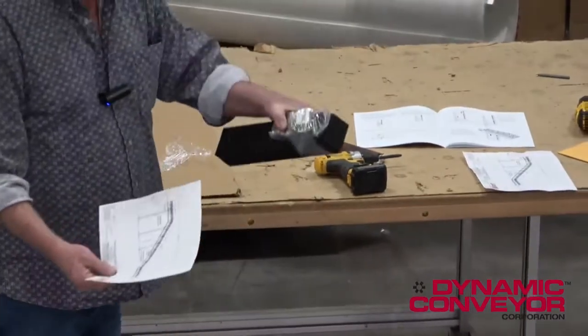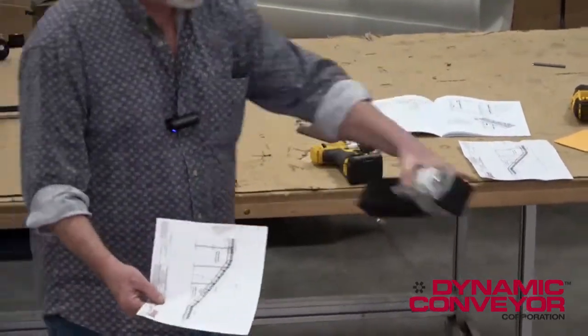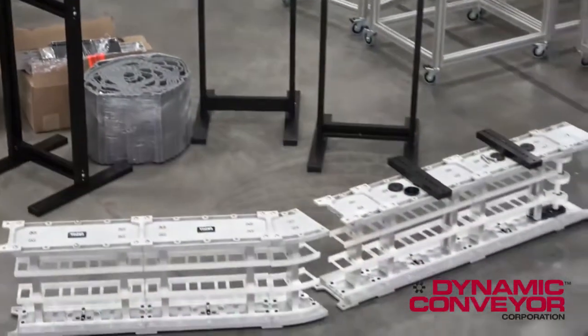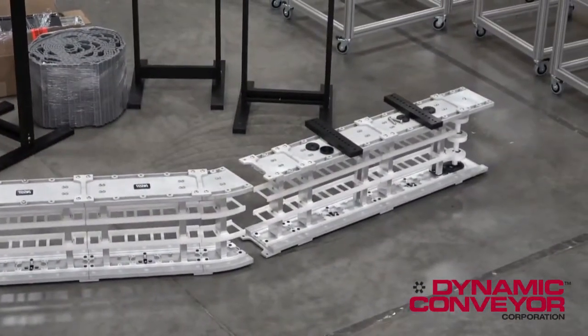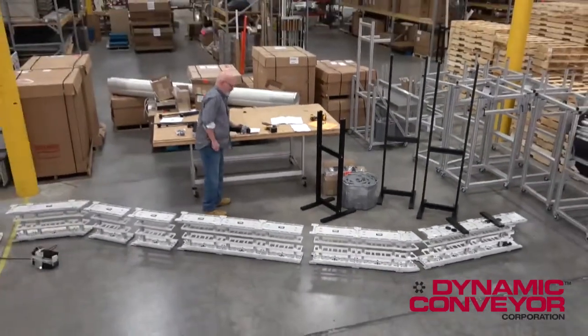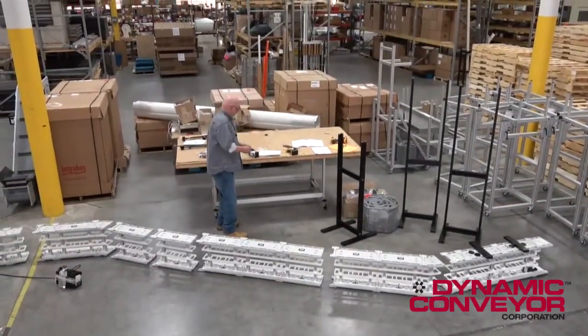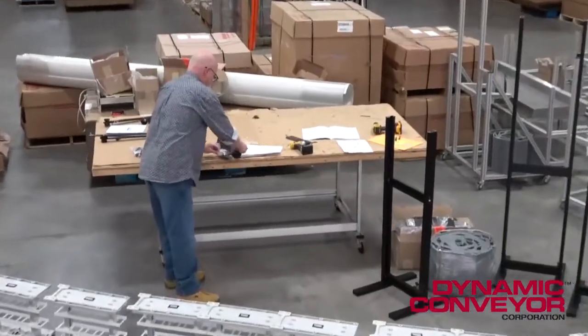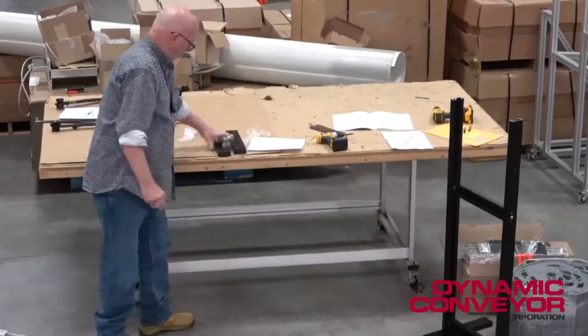Now, also in this package, there were some of these little stub legs that are going to go on your inboard, your tailstock area. So I'm going to start with them. They come in a kit by the pair. They've got the hardware all in this kit and these little spacers along with it. So everything you need, like everything we try to do, is all self-contained in one nice little package so you know exactly where all your components are going to go.